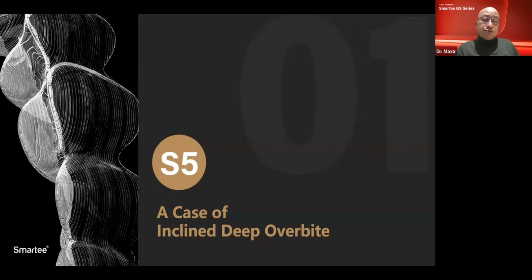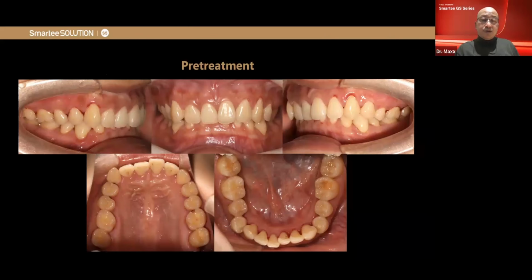So how to use the idea of rotation center in clinic? Now I will give you some examples. First example is a case of a deep overbite. Look at the intraoral picture. Very rich gingiva in the front teeth, mild crowding and deep overbite. This is quite a complicated case, but today I just talk about the torque control of the upper front teeth.